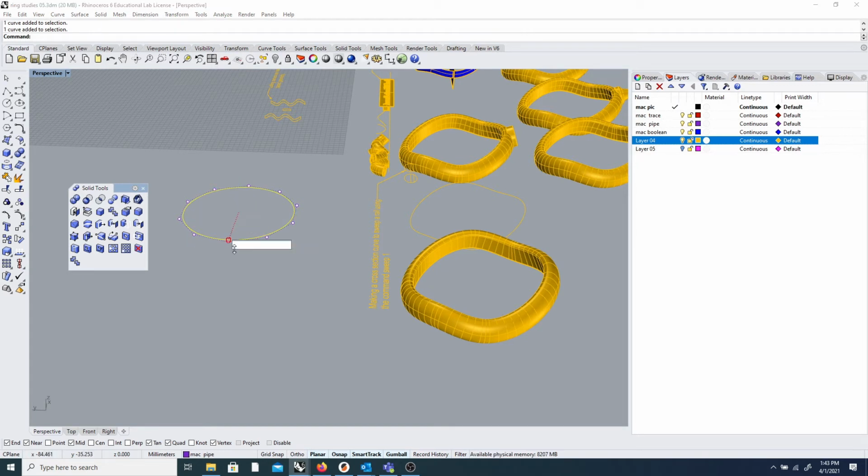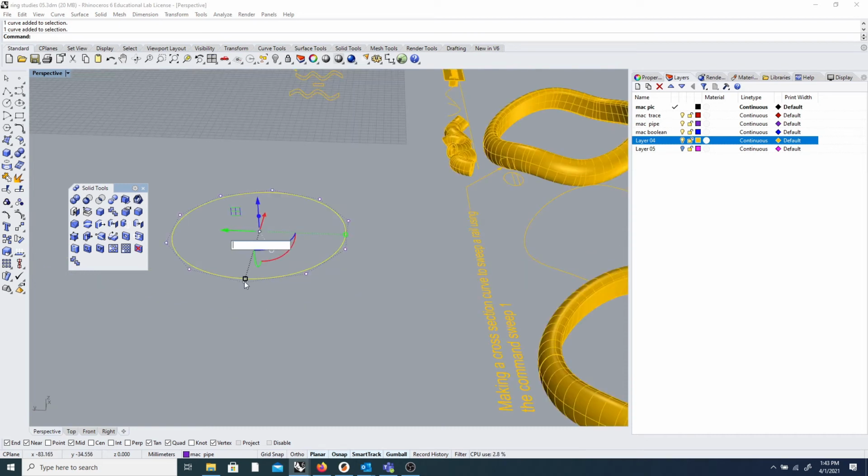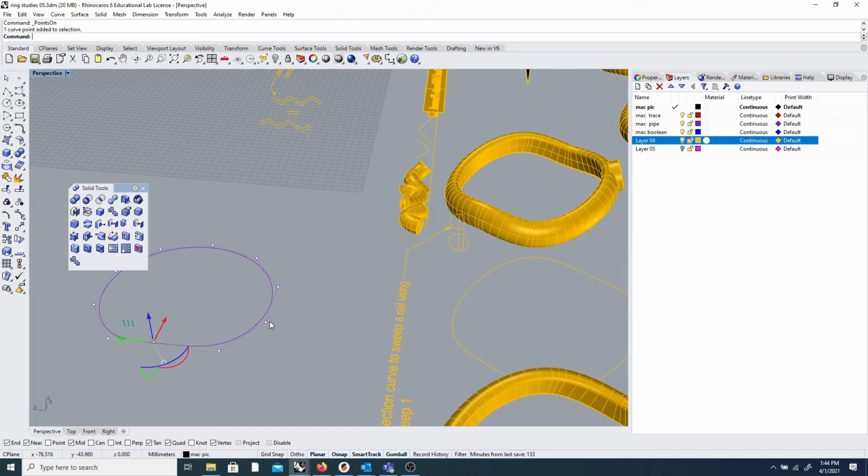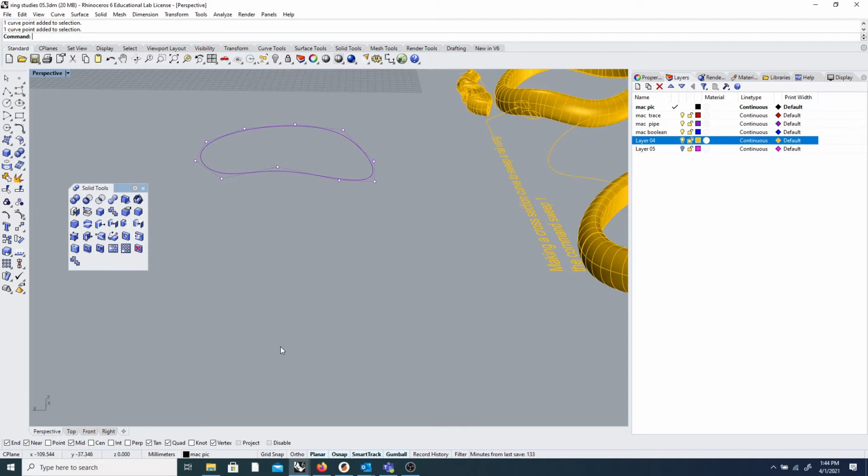F10, there we go. F10 turns my control points on, so I should be able to grab one of these, right? And I can click on this arrow. If I just click on it, it gives me this dialog box, and I can say I want to move it in the Z. So I can use this to move things precisely. I want to move it 2, and it pulls that control point up 2 millimeters. If I wanted to move these two, you can see how they're connecting to these other control points, and say, okay, I want to move this -2. That's how I started to adjust my band.